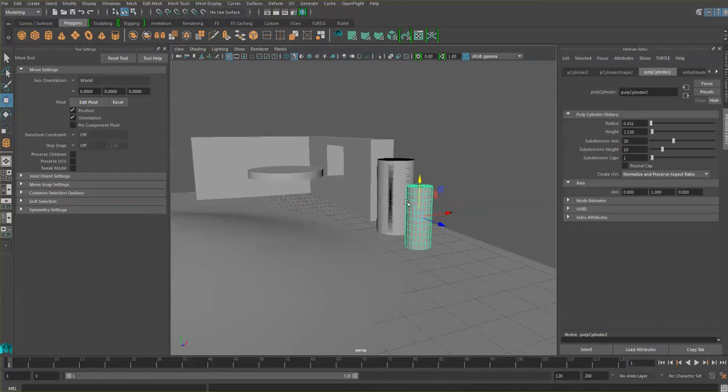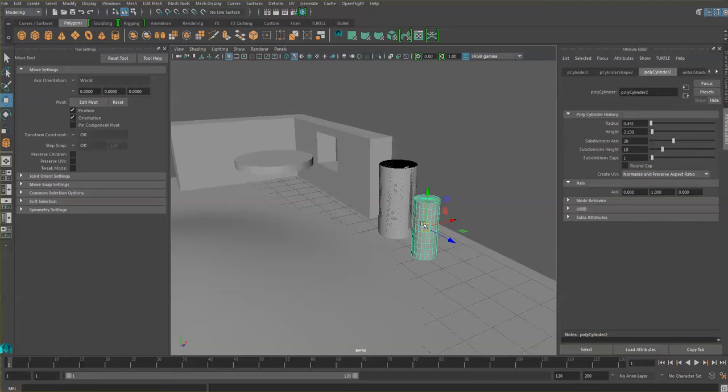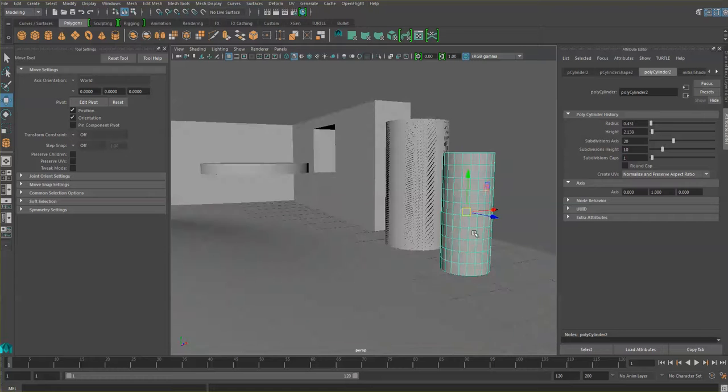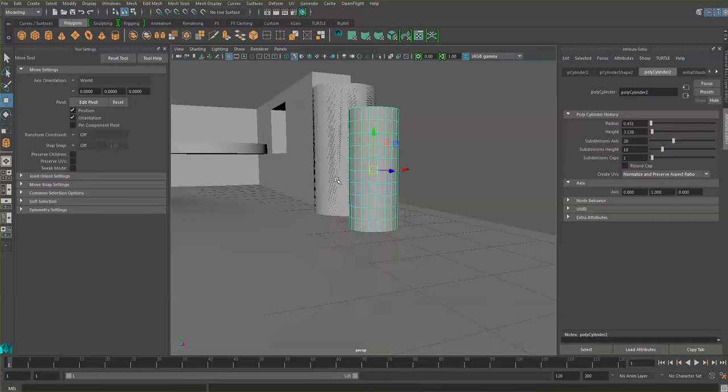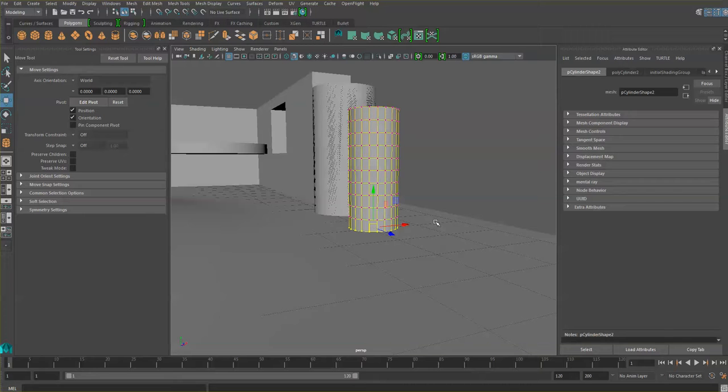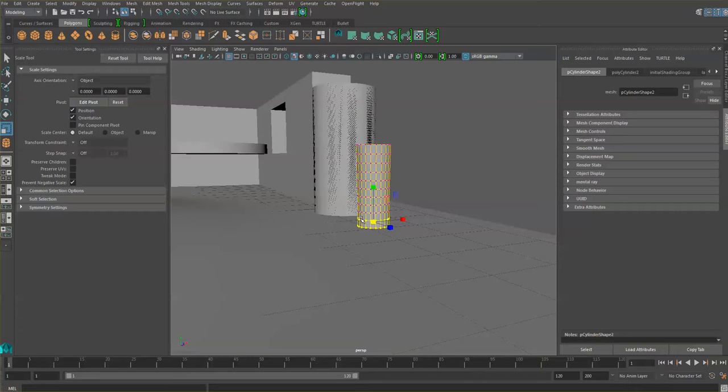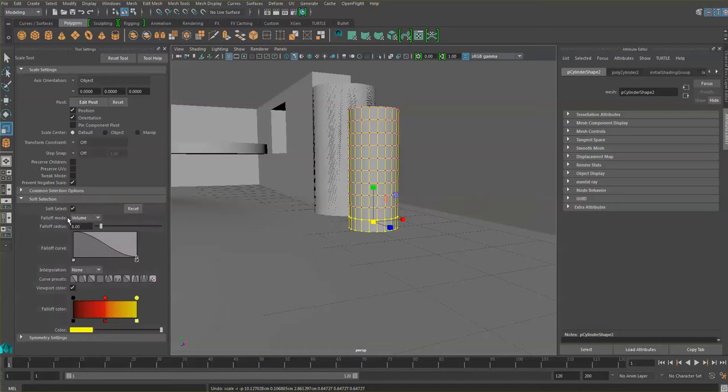Using the same technique that you just learned with the soft selection, you could either extrude, or right click and go to vertex. You could select that bottom row of vertices and scale it up if you want. There are many ways to achieve that part. Let's turn soft selection off, and maybe make the base like this, the bottom part of it.